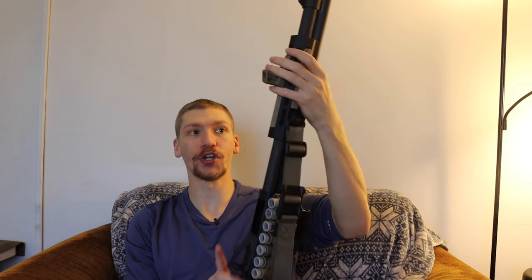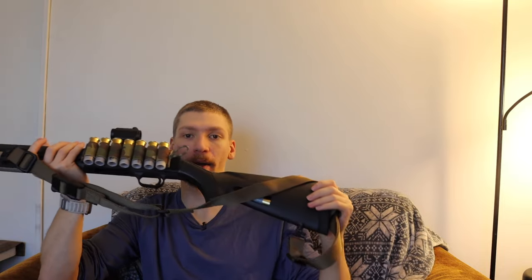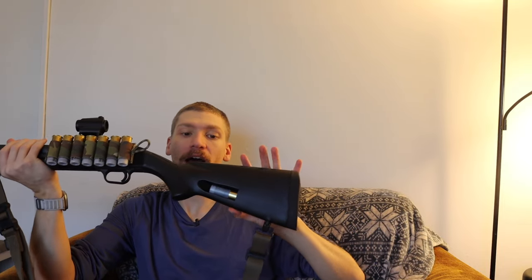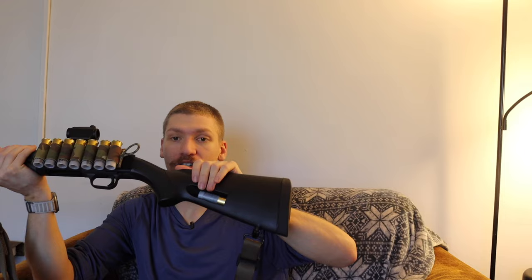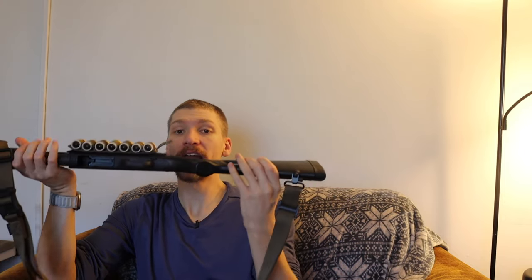As far as other things go with this gun, I definitely wanted to lean more into the slug application. This one is currently loaded with Bernicke Blackmagic slugs. The stock is the standard Mossberg 590A1 stock — at least as they come nowadays, which is a little different than before. It has four shot shells in here — you can see two on this side, and then flip it over to see the other two.